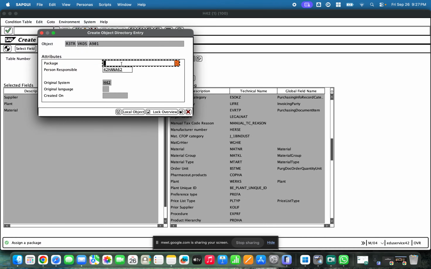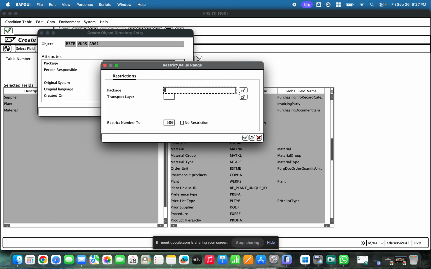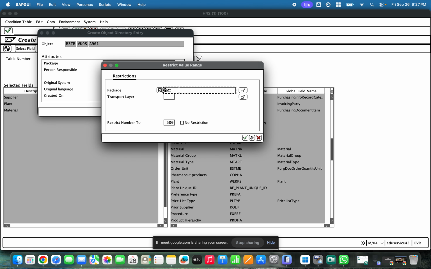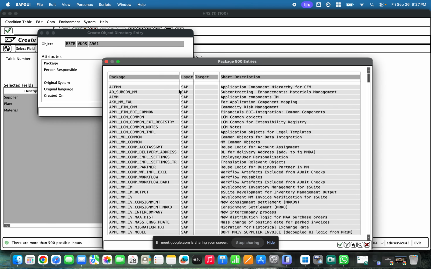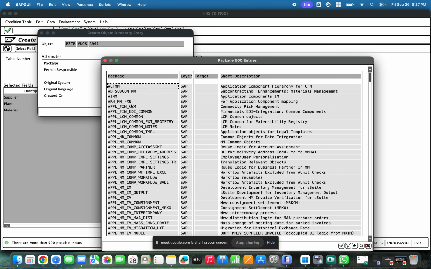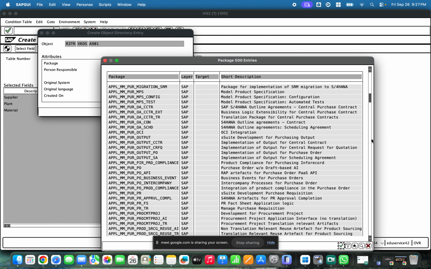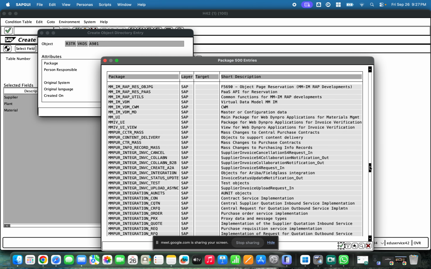But if it is a project, you have to enter the proper package number that the project team has. In this case we don't have any packages. Generally, if it is MM related, you can put star MM, as there might be packages already created by the team. So I'm putting MM. Any MM related package we have, that application you can select, and it will be stored in the MM application area.